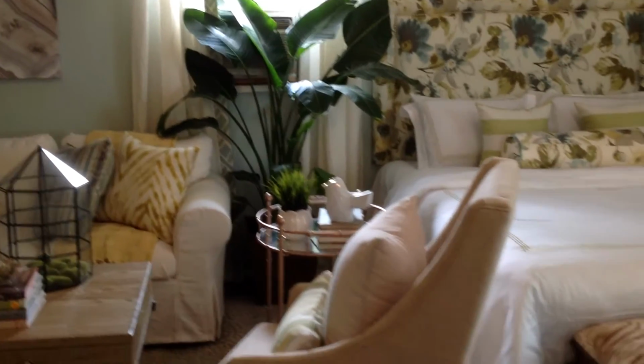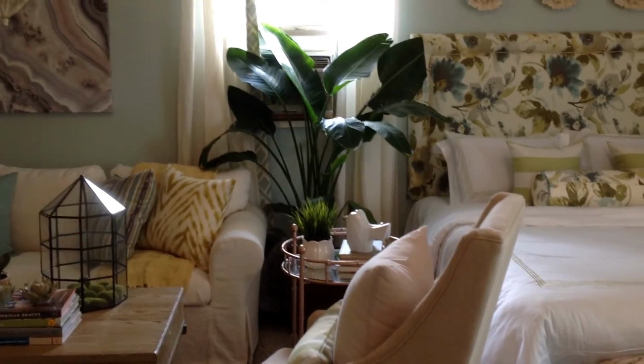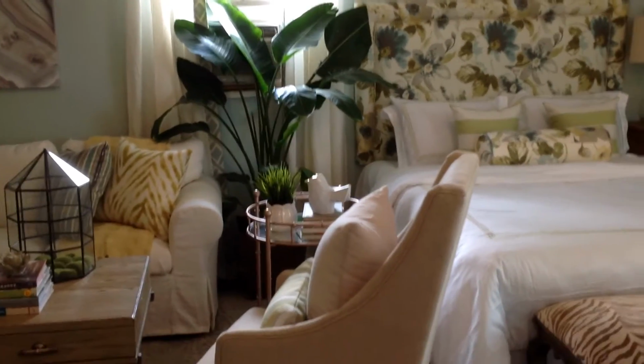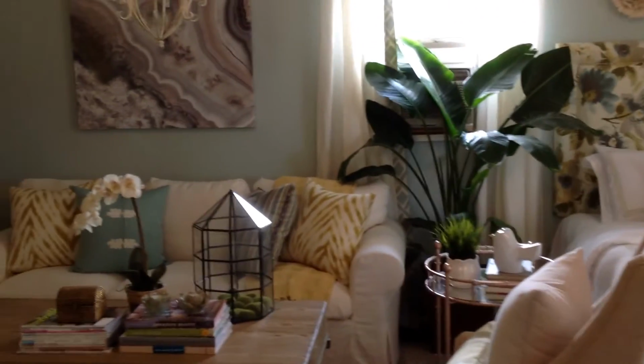You can put a nice plant. And I prefer to do something structured like a bird of paradise plant here. It just looks like almost an architectural piece, for lack of a better word. But you want to do something that's really structured, and it's doing a pretty good job of trying to disguise that ugly AC unit as much as possible.